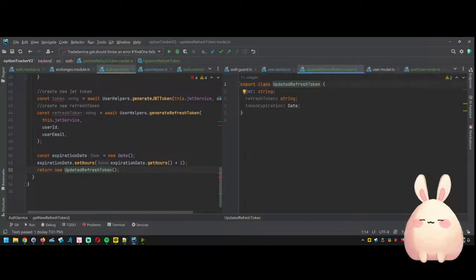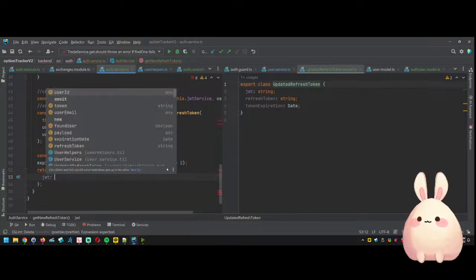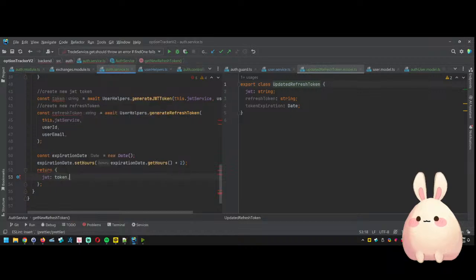So let's put you over here, which consists of new JWT. Let's return the JWT, which is going to be token. And we could probably refresh token and token expiration, which is the expiration date.